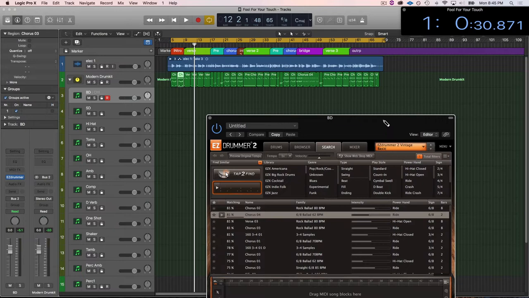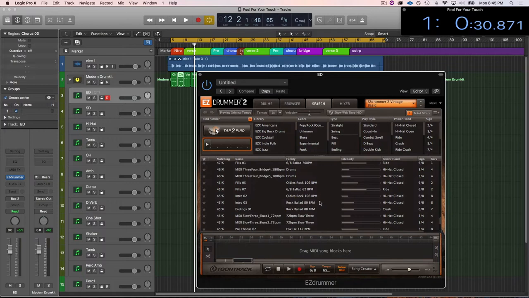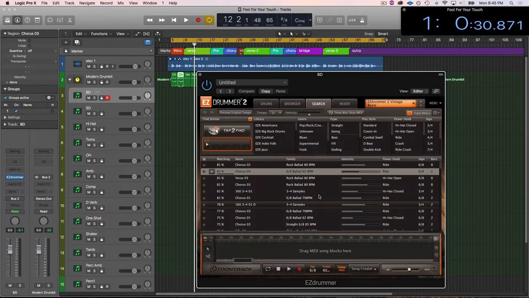I think it was honestly the easiest way to build a very quick drum template to send off to somebody. You could just go through the browser and search out grooves if you like, but I just find it easier to use the tap define, because it quantizes it and gives me a lot of suggestions. There's tons of suggestions in here. Next, I'll be reaching out to a drummer and starting the discussion, much like I did with Abby.